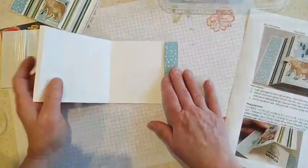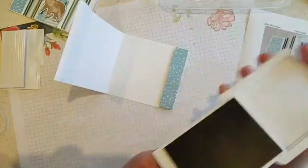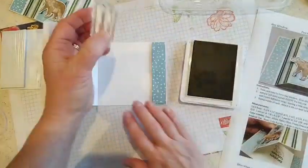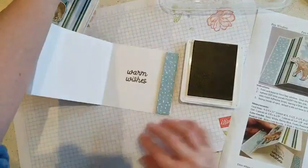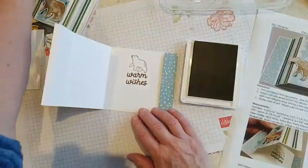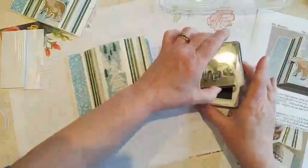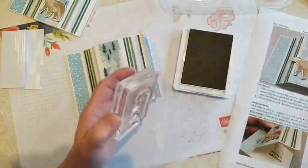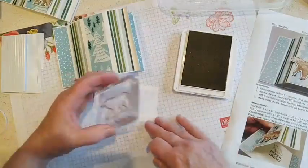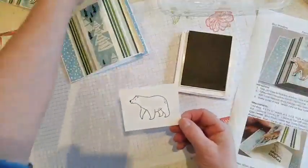So what I've done on the inside is stamped my little baby bear and my greeting. My greeting is going to be warm wishes, and then we'll do the little baby bear who's so cute. And then for the outside, we're going to do the larger bear that we can punch out. Now, if you have a kit from me, and I do have some kits, I probably will have some extra after class tomorrow, so I can mail them out.